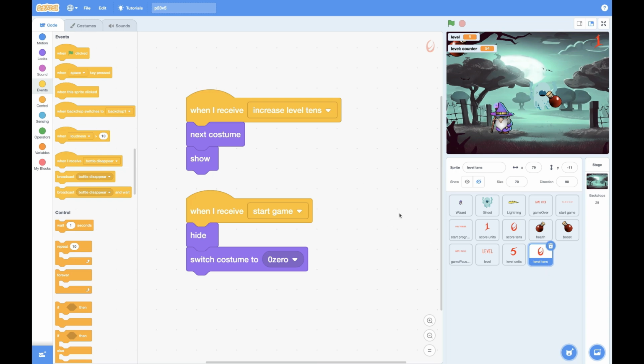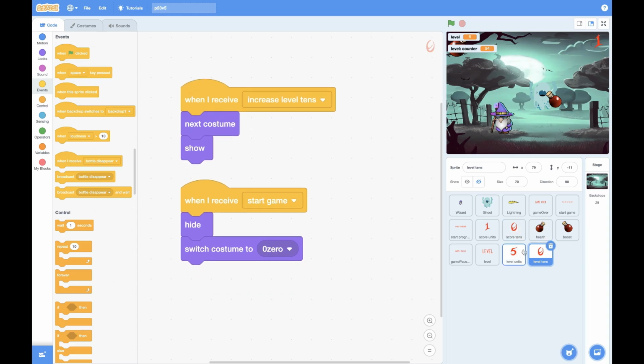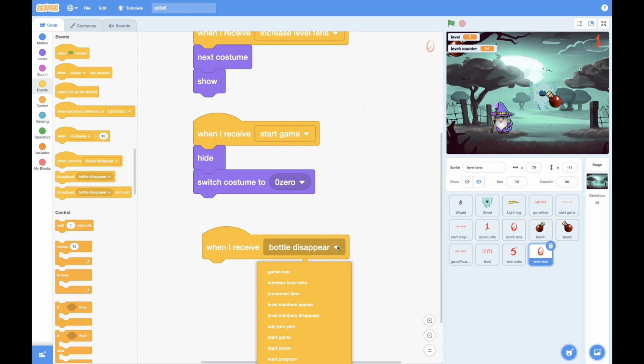Well, we've already got it incrementing, I think, for the most part, because we copied that over from score tens. But we need to get it to appear and disappear at the right times. So the first thing I'm going to do is grab a "when I receive" block. And this is going to be "when I receive level numbers appear."